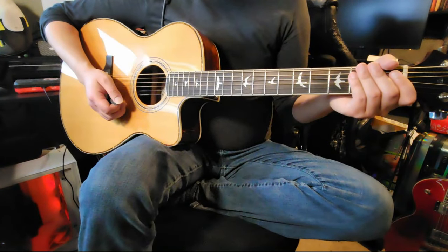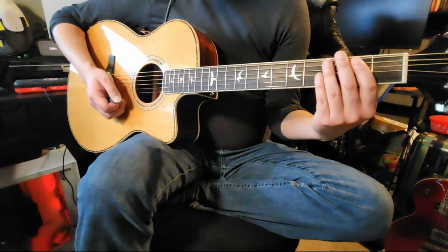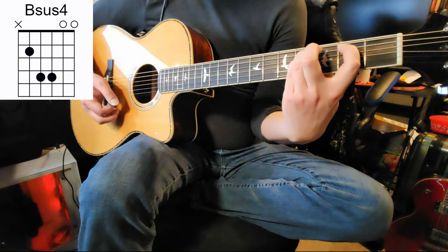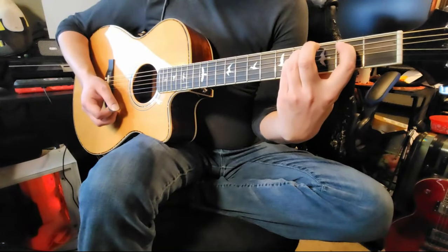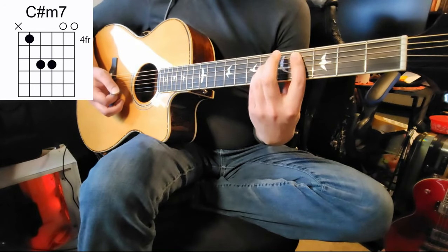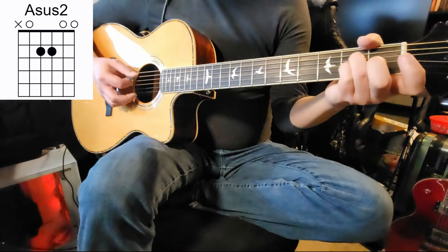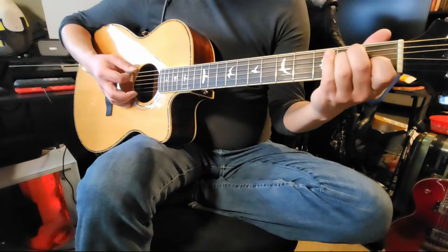Okay, once you get your guitar tuned, let's start off with the intro and the verse. For the intro and the verse, the chords and the chord progression is going to be the same. So we're going to be starting off with a B+4. So it's going to be a B power chord with the first two strings open. C sharp minor 7, which is a C sharp power chord with the first two strings open. Over into an A+2. Then an E major.